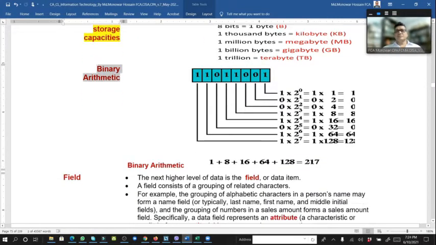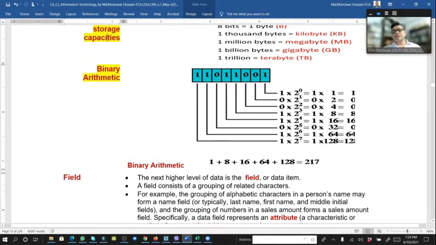Binary arithmetic: from a binary number, how can we calculate an arithmetic number? Look here, 110110001 is the binary. We know the binary digits are 0 and 1. Based on the place, the first 1 is 1 multiplied by 2 to the power 0, which is 1.